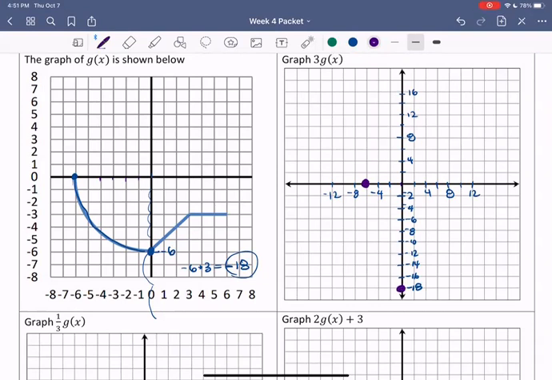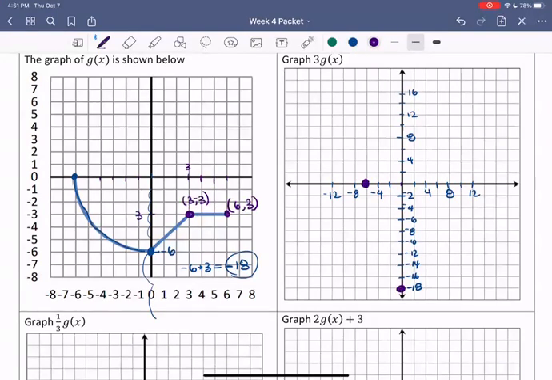I can find another point here when my original value of the graph input is 3, output is going to be 3. So let's plot that point 3, 3. And here I'll have 6, 3. So my next point, my output value is 3. Oops, and that's a negative. Good catch, everyone. So I'm going to multiply -3 by 3. So I'm going to get -9.